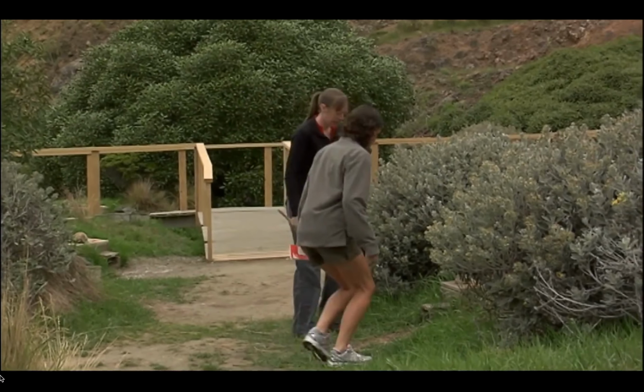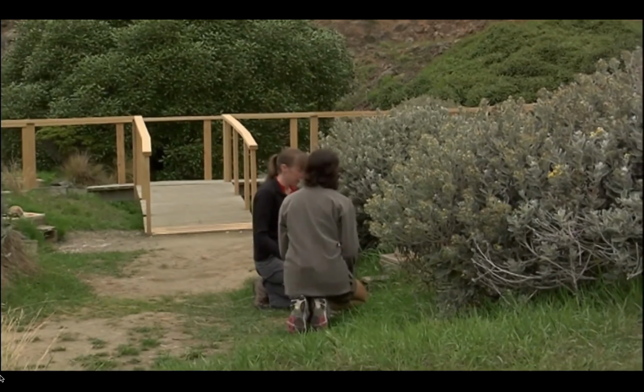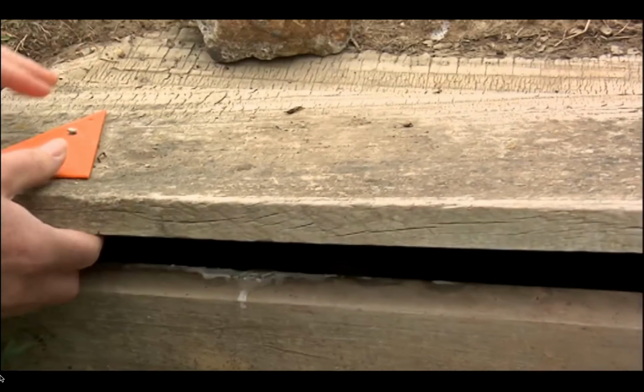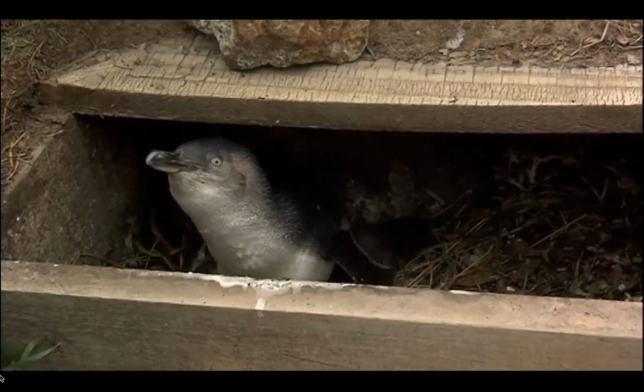What I want to do is weigh the adult, which is the female here today, and weigh the chicks as well. I normally weigh them from when they're 1 week old, every 3 or 4 days until they hatch. Okay. And how many chicks do they have at a time? Generally, they'll have 2 at once.